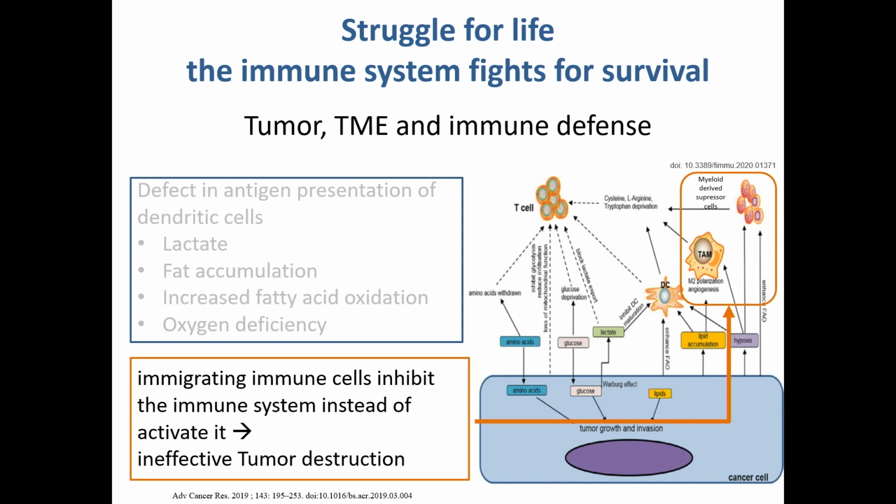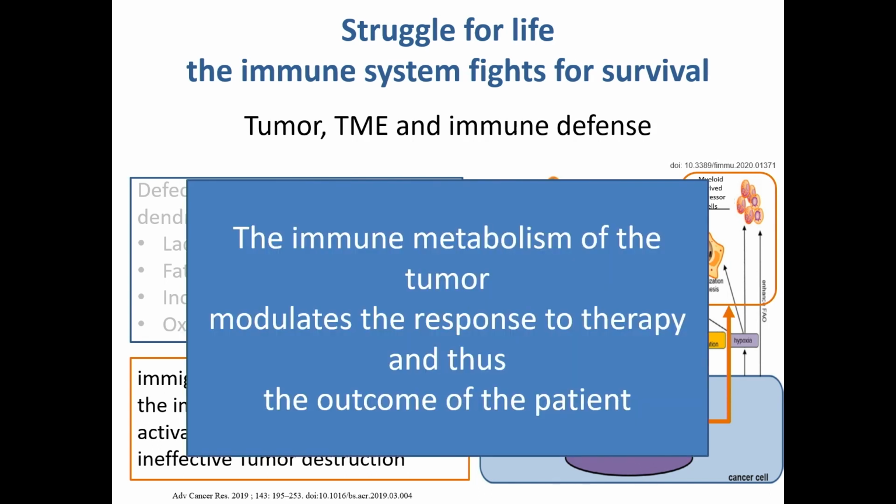So we've got a defect which is superimposed on the chemotherapy. If I do chemotherapy, I've got leukocytes at about 2,000. That's not an active immune system, that's defective. And I've got the tumor which is suppressing it. If you don't know about these things, sometimes you don't know why it doesn't work, but you have to think about helping the patient get rid of this defective immune system. Our complementary therapy can support this in part. Not at all, but in part. So the immune metabolism of the tumor modulates the response to this therapy and the outcome of the patient.